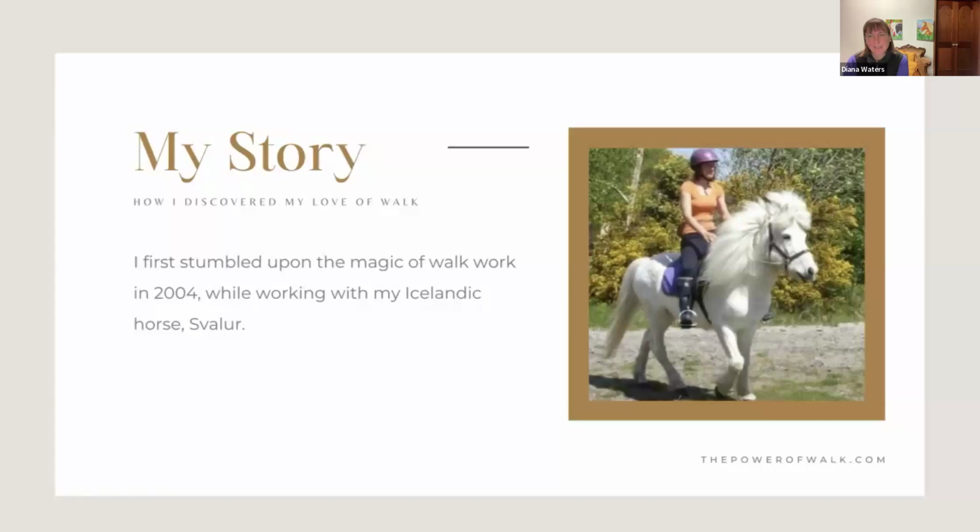So I went in really for fun, but decided to do some preparation and try and improve his gaits a little bit. And the thing that I noticed first was that he would tend to rush in all his gaits. So he would fall forwards and use momentum for his balance instead of lightening the front end and balancing correctly. So I decided to play around with how I could improve this.